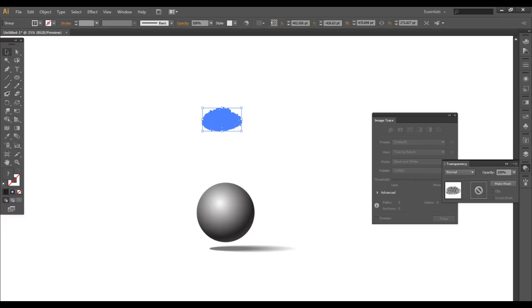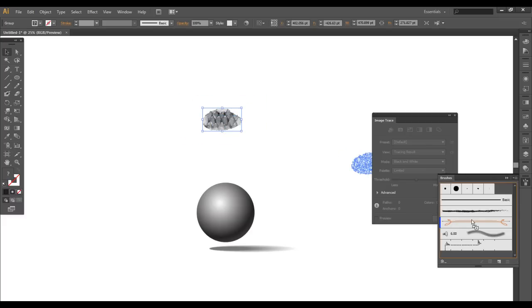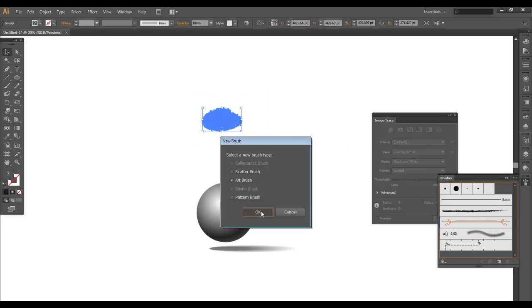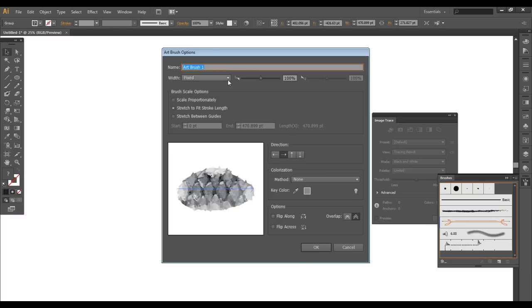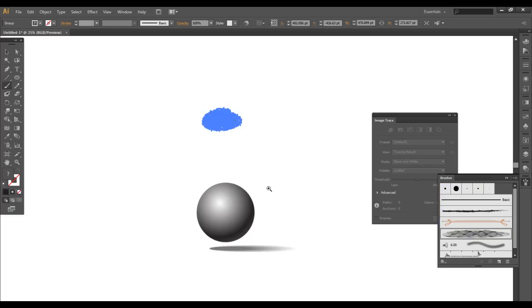Bring it smaller. We're going to bring this down here. Art Brush. Let's go ahead and go Pressure. I'm using a tablet. Tints. It's pretty much that. Now here comes the fun part.